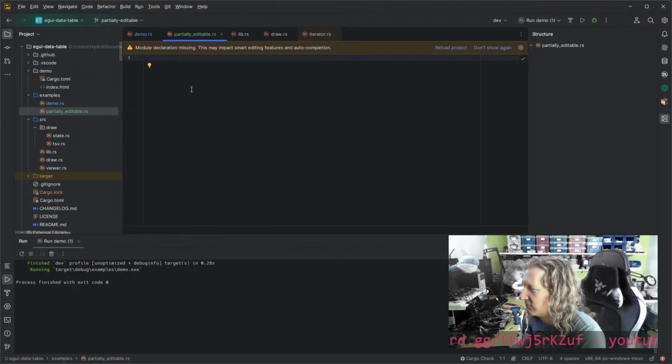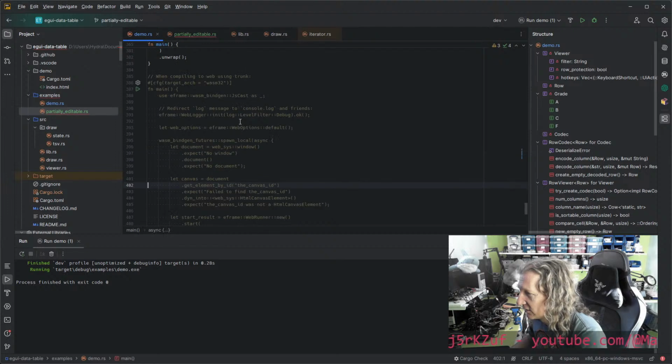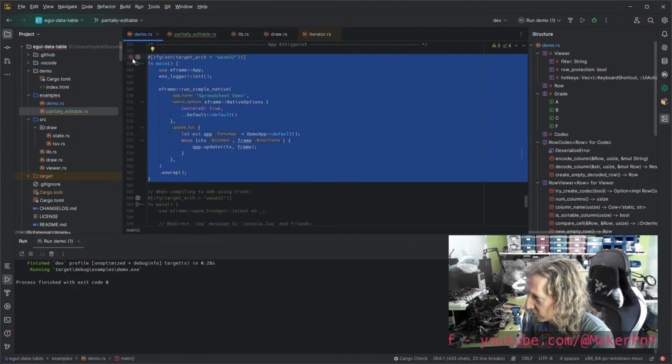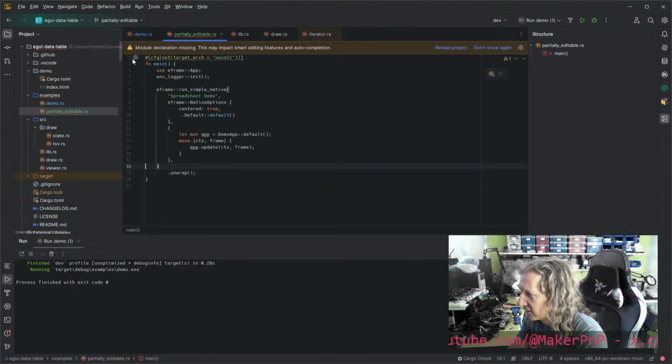Alright then. So I guess we need, let's borrow bits from the original one. I don't care about the WASM stuff. We need one of these. Partially editable demo.